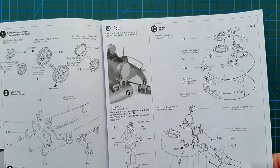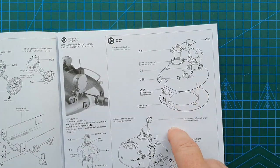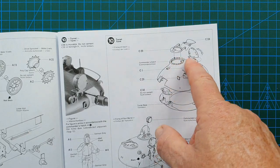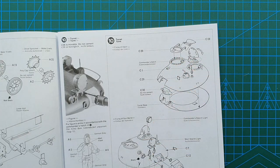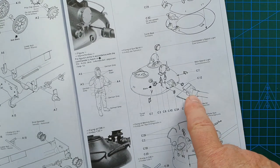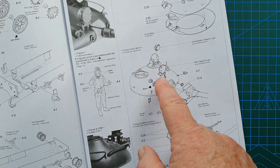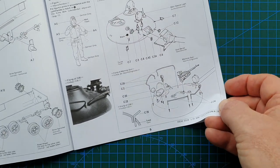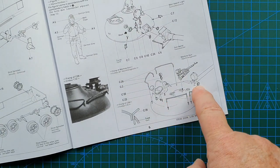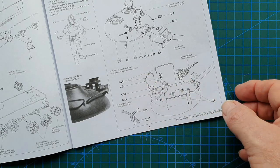Overleaf. You've just got your turret going together. Top and bottom, commander's hatches. You can, of course, leave them open or close them. It's entirely up to you. Then you've got mounting the gun. Okay, searchlights, etc. going on. And then you've just got your rails, which the crew use to get up and off the tank.